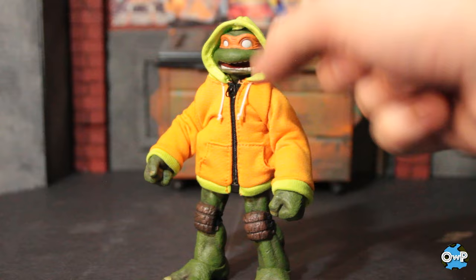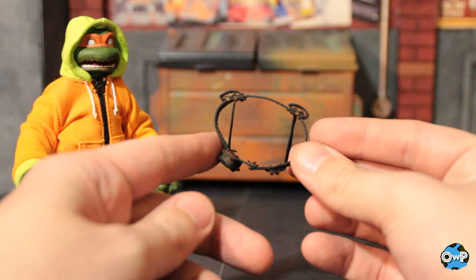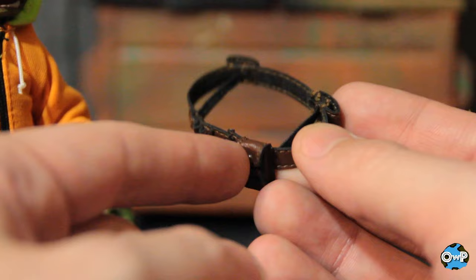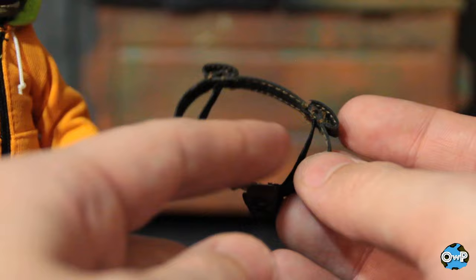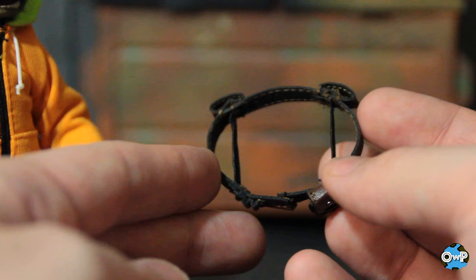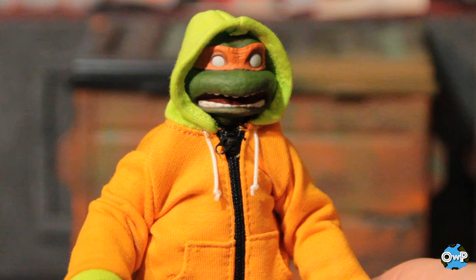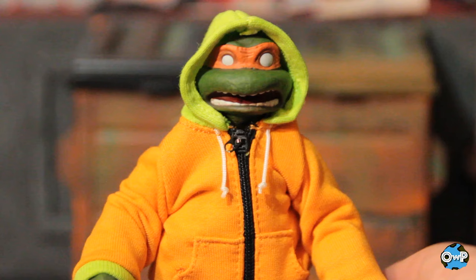I took the belt off because it was going to be tough to get the hoodie over it with the shell. Looking at the belt, it's stitched leather with some pockets — I'm not sure if the pockets are functional or just for show. On the insides there are pieces of elastic to hold it to the figure more securely. Michelangelo's belt was the one that slid down easiest, but I don't think you'll have that problem with Leo and Don since they have shoulder straps. The soft goods actually look really good on Michelangelo — much more form fitting. There's a wire in the hood part too, so you can crimp it down and it'll stay, and then you can plug the bandana thing back in.